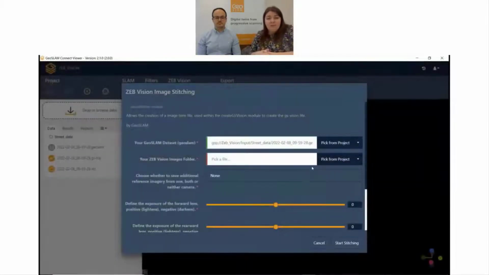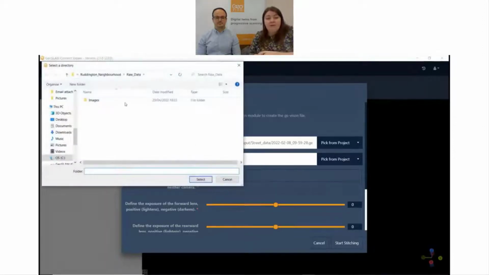So this is the stitching. We start with our .geoslam file. The .geoslam file will already be processed, so you don't have to run through the SLAM processing again. What this stage does, it looks for the processed .geoslam file, which you already have, and then it looks for your calibration file, which will be in your images folder. So don't worry about that stage. It won't run SLAM again. This is a nice quick stage.